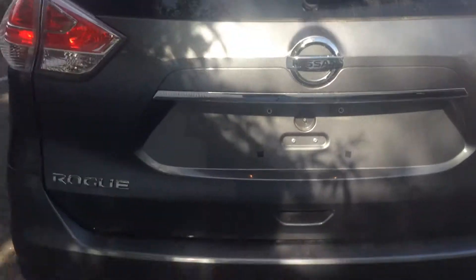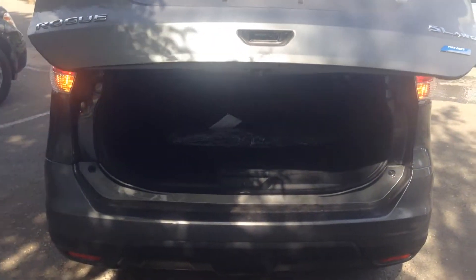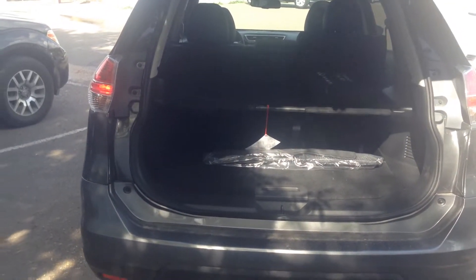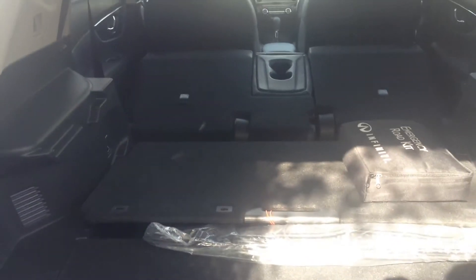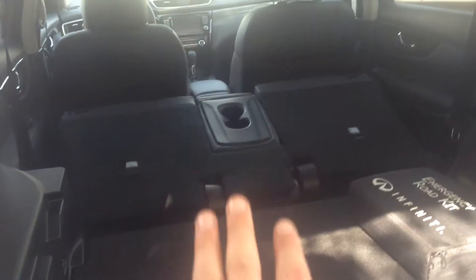Of course great visibility out the back window. There's a power liftgate that goes with this package, height adjustable as well if you don't want it going to the full height. There's also the divvy-hide storage — what it is, you have two-tier storage, or you can have it go straight to the ground for one tier or flat storage. Both seats fold forward completely flat. Of course the latch system is for all three seats — two anchors in the back and then these ones are just down in here.